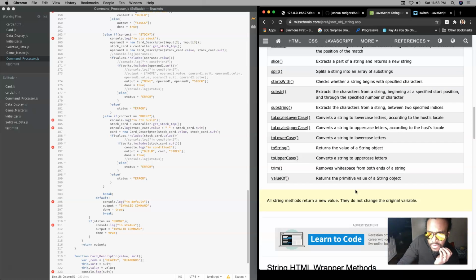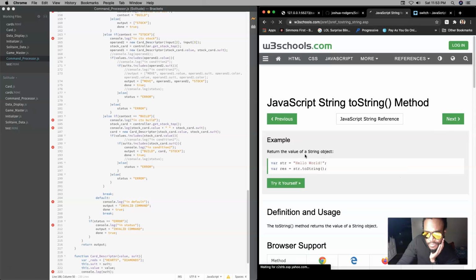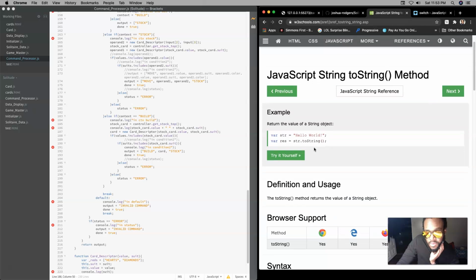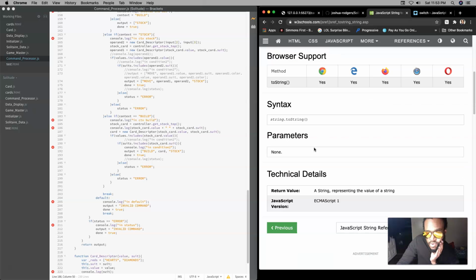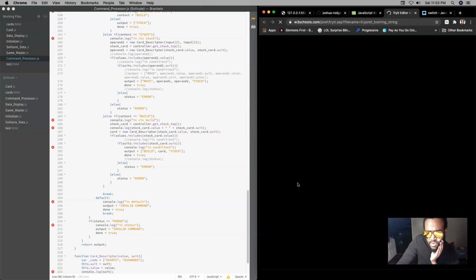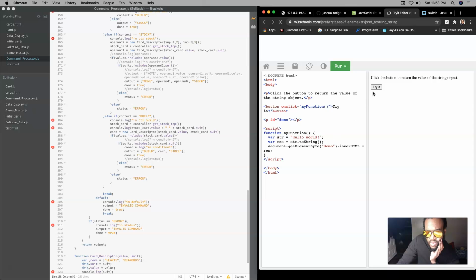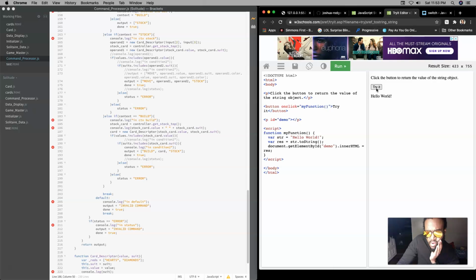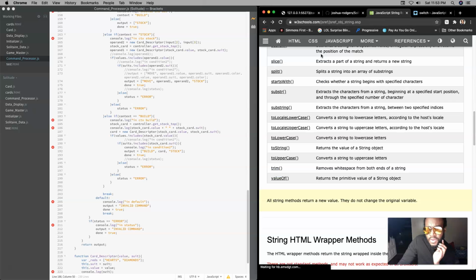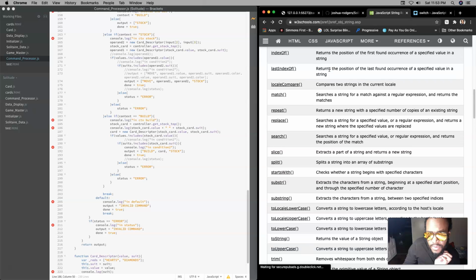Valueof returns the primitive value of a string. That's going the other direction. What is this toString? Str.toString. What does that do? Click the button to return the value of the string object. Okay, no, that's not what I'm trying to do. I'm trying to turn a number into a string.